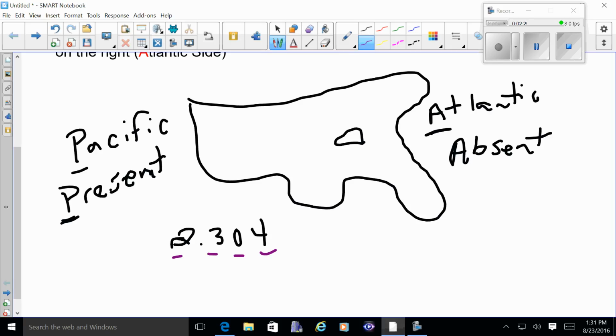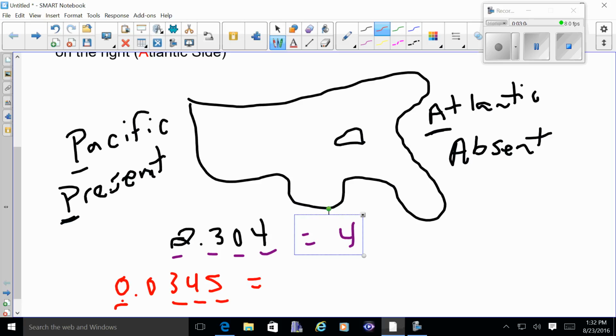Isn't that cool? Now let's do a tricky one. Let's do something else. Let's do this number right here: 0.0345. Okay, now the decimal is present, so we're going to start counting over here on the left. See right there? But you have to start counting at the first non-zero number. So I can't count the 0 because that's a 0. I can't count this 0, it's a 0. So I'm just going to go 1, 2, 3. So this has 3 significant figures. Okay, so you don't count the zeros, you just start counting at the first non-zero number.